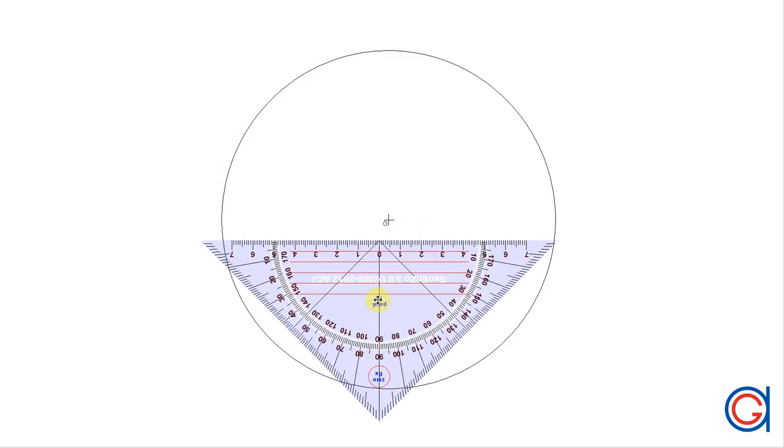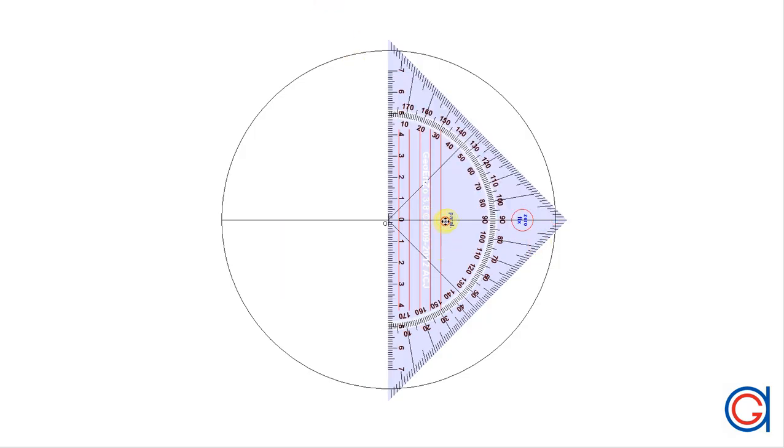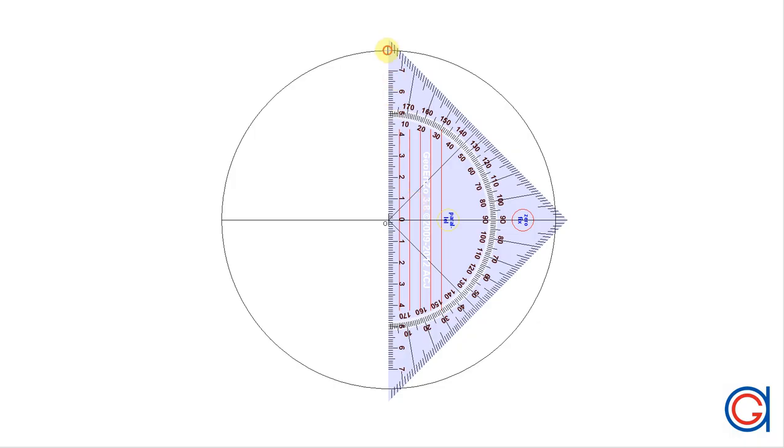Now, having drawn our circle, we are going to divide its circumference into twelve equal parts. To do this, we must draw vertical and horizontal diameters. So first the horizontal diameter and now a perpendicular vertical diameter.